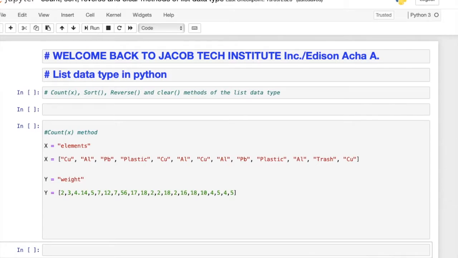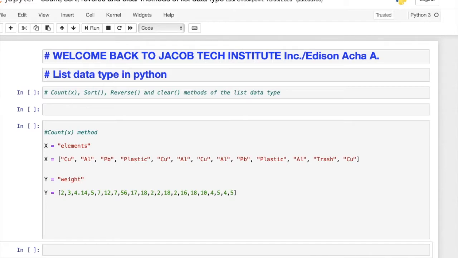We also looked at some of the different methods of the list data type, like the append, like the extend, among others. Today we are going to be looking at a few more methods of the list data type.